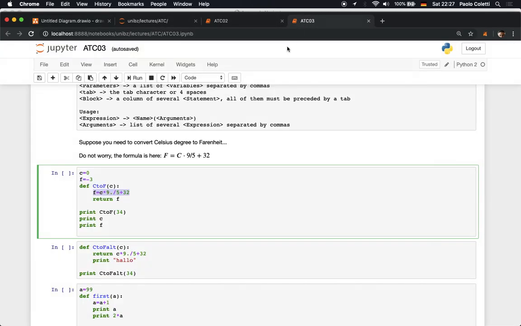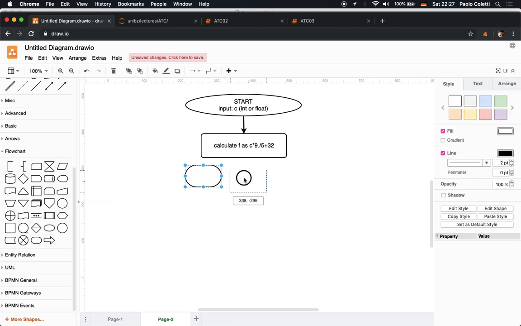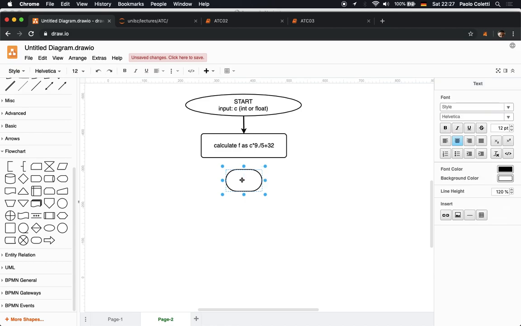Okay, let's do the third step, return F. So we don't even need to do anything. It's the end of the procedure. Terminator. The oval is the start, and this is the end. Okay, you can use this one. If you draw it by hand, doesn't matter.